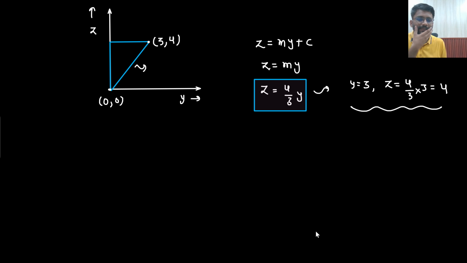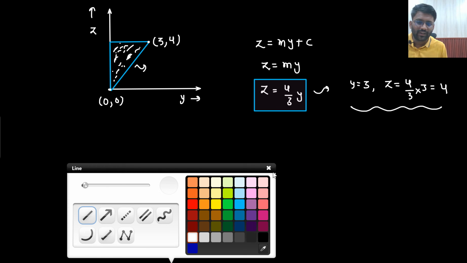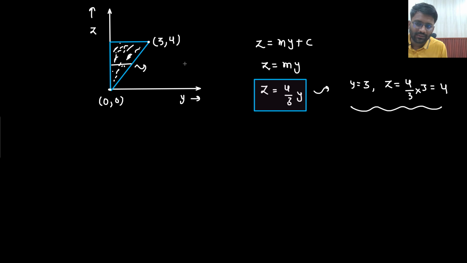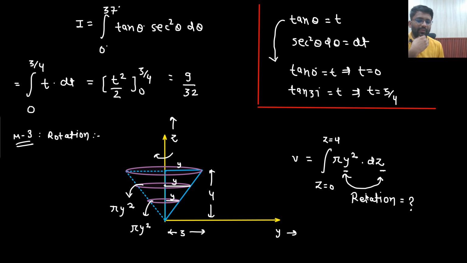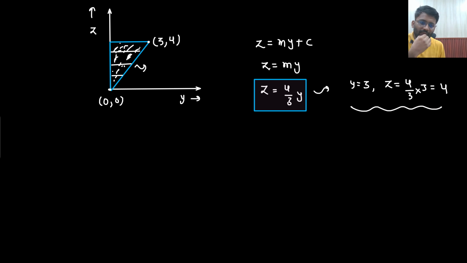This is your z. Is that understandable to you? This surface you are rotating, no? So on this surface, what is the relation between z and y? If you are taking this distance as y, this distance also y, this distance also y, what is the relation between y and z? The relation is z equals 4 by 3 y. So simply put this relation here. So what are you getting? z going from 0 to 4 pi. What is the relation? 4 by 3 y.